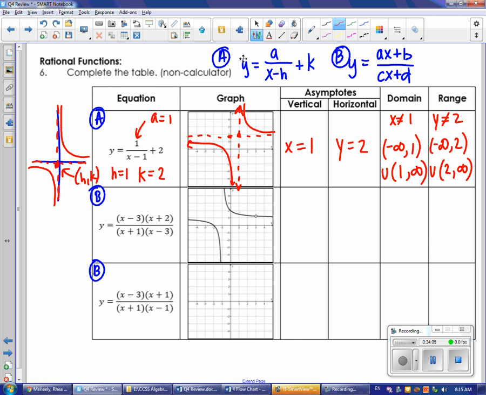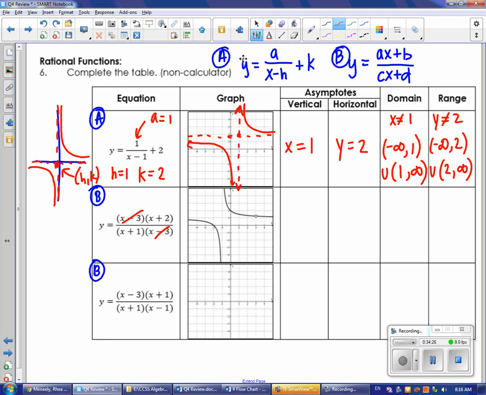When we get into the second form of the equation and we factor it, you'll notice that both of these expressions are already factored for you, we also have to contend with holes in the graph. And holes in the graph occur when two factors cancel. So if I take a look at the first example, notice that there's an x minus 3 on top and an x minus 3 on the bottom. Those expressions cancel, but they were part of my original function.